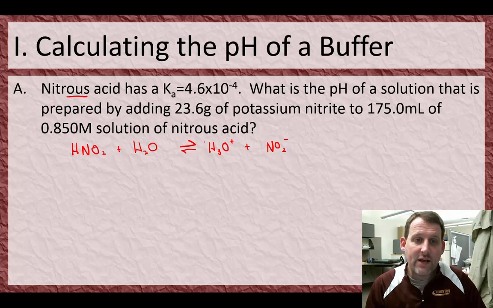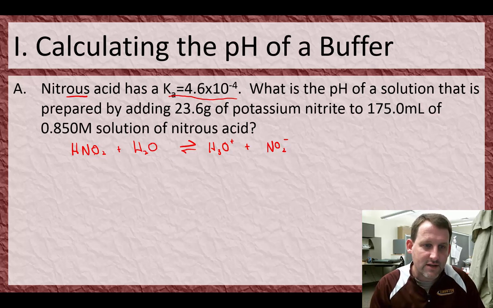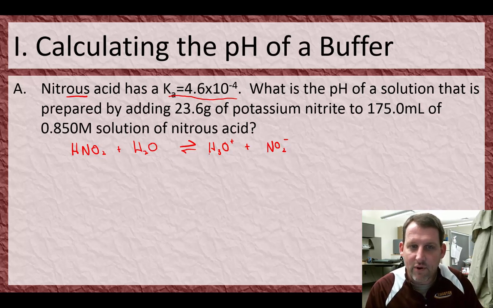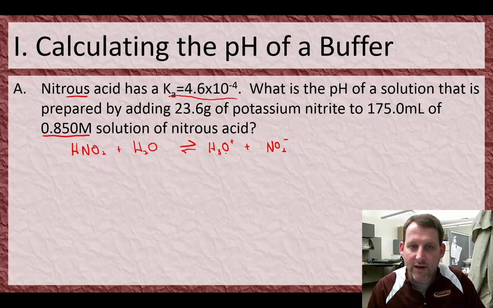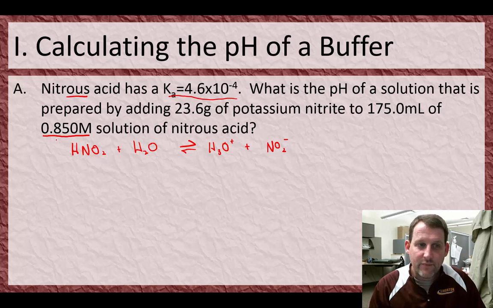Now we know at equilibrium that this Ka lies really far to the left here, so very little of it breaks up. So when we start with a 0.85 molar solution, we can assume that we're going to have roughly 0.850 molar at equilibrium because very little of it breaks up. And that's going to make our life a lot easier. Now, if we want to do this really carefully, here's what we do. We'd put an initial concentration here into an ice table.